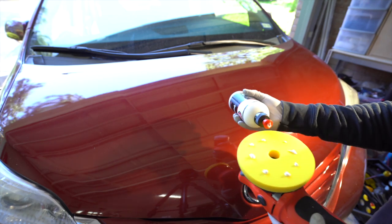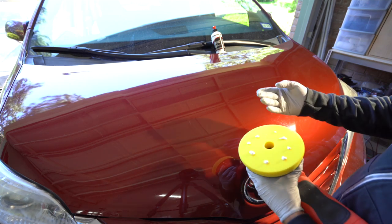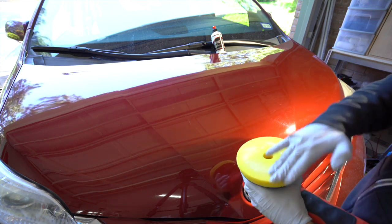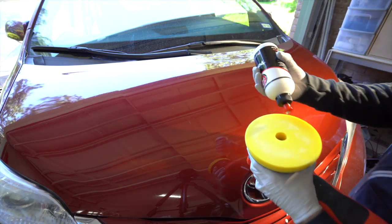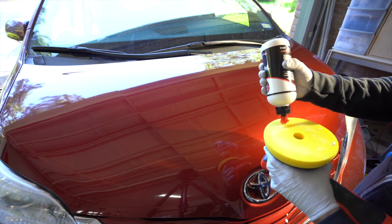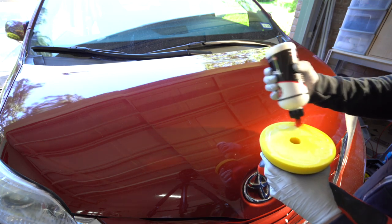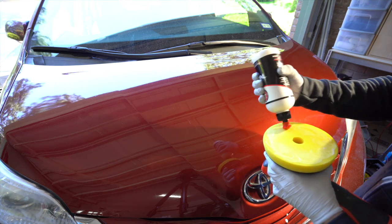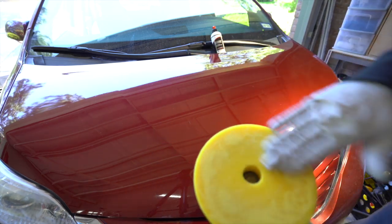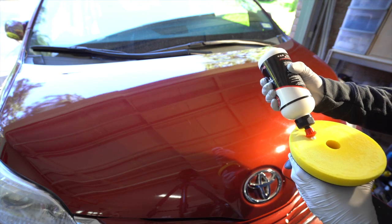So there are various methods to priming the pad. The pretty standard one is you just put the product onto the pad and then you just work it in, and if it just needs a little more to get an even coat, you don't need to completely saturate it, because that's what's going to happen once you start polishing. Just a little bit, to make sure you get the whole pad foamed up, that way when you start working it into the paint, the whole pad is going to work for you, not just sections of the pad. You don't need to go overboard. So that's good enough right there, because once we prime it, we're going to put on 2 pea-sized drops, maybe 3.